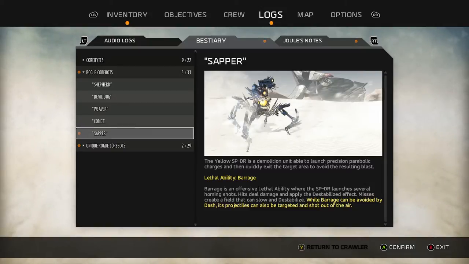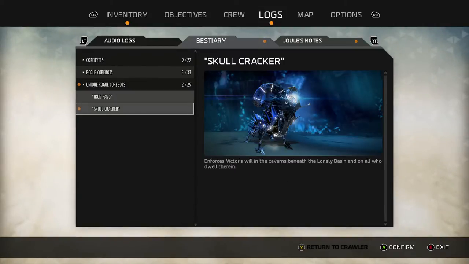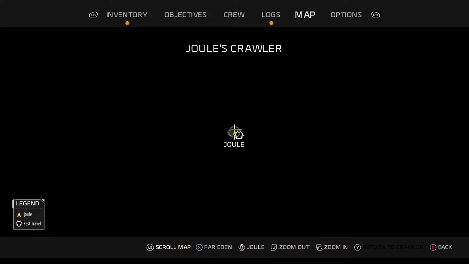Barrage is an offensive lethal ability where the SPDR launches several homing shots. Hits deal damage and apply the destabilized effect. Misses create a field that can slow and destabilize. While barrage can be avoided by dash, its projectile can also be targeted and shot out of the air. So we got Skullcracker, enforces victor's will in the caverns beneath the Lindley Basin on all who dwell therein.